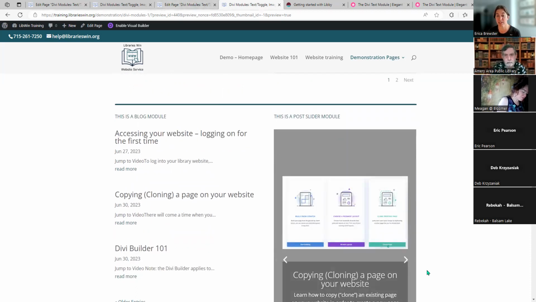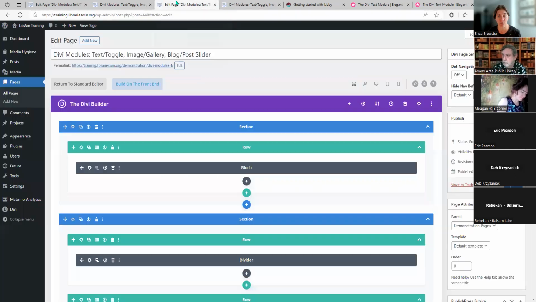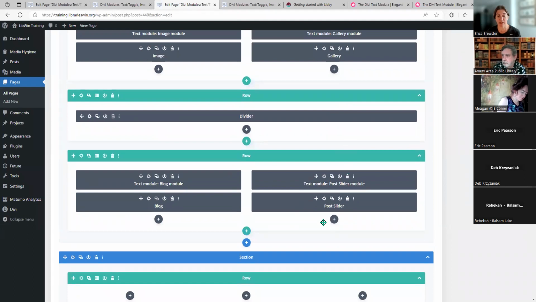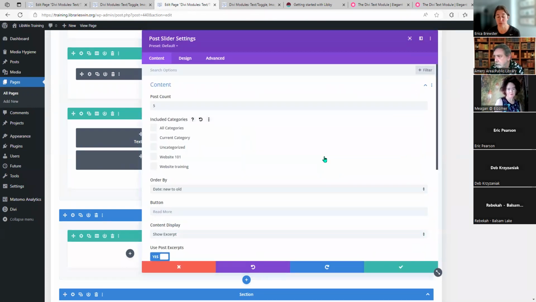And then the slider module, again, uses that exact same information. It just presents it in the animated way. And there's a couple more features to this one. So we're going to take a little bit longer look at the different settings within your post slider. Again, half the battle is remembering what these modules are actually called. This is called a post slider. So there's the blog module and there's the post slider module. I may occasionally refer to it as the blog slider, but it is a post slider.